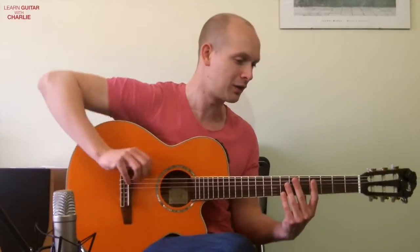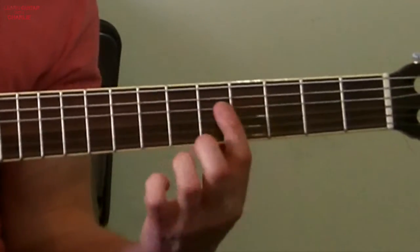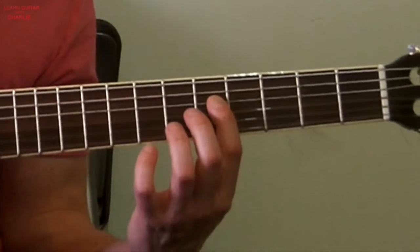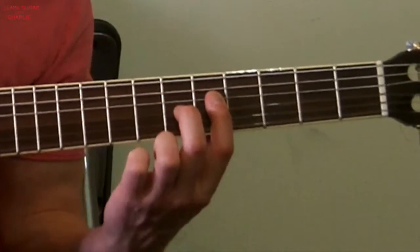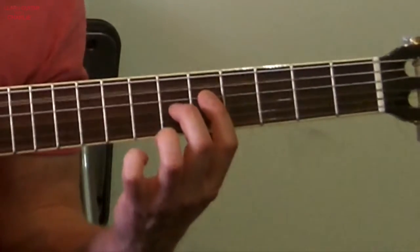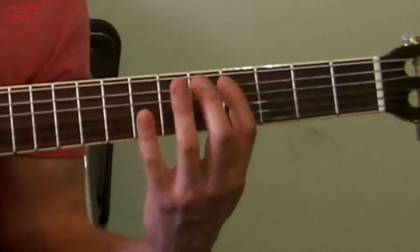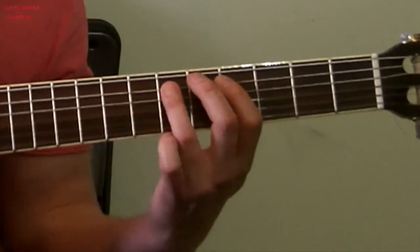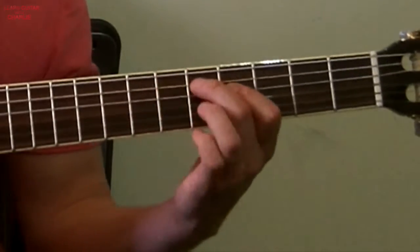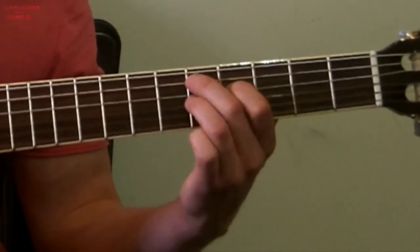So let's have a close-up and look at what we're doing. We start at the 5th fret with the A, and I'm going to play an A7. So first finger on the 5th fret, 4th string, and the middle finger on the C sharp of the 3rd string. You're going to play the bass on beat 1, then you're going to play the walking bass line, which goes C sharp on your 5th string, E, E flat. That then moves us to a D7, this shape, which is 5, 4 and 5.